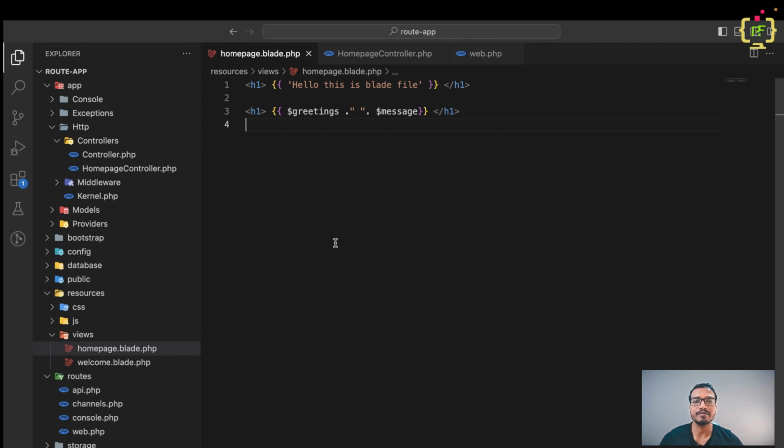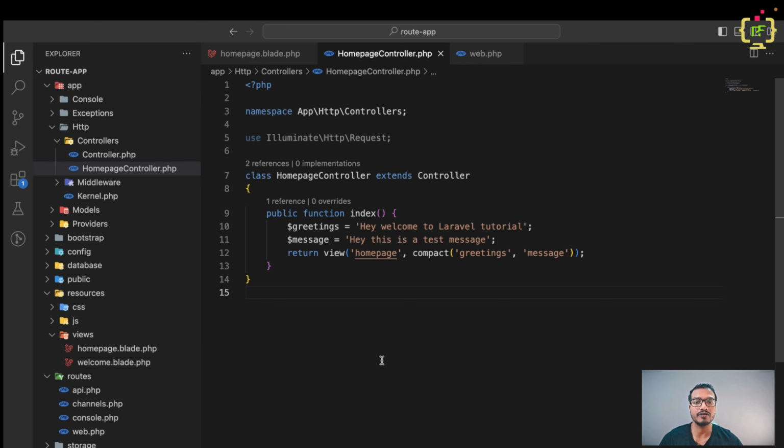Alright, now let's come to the controller again, and here we will see the second way to pass variables from the controller to the view. As of now we used the Laravel inbuilt function, that is compact, and this compact will render these variables automatically. Now in the second way, we will create one array, and inside that array we will pass that key with the variable name.